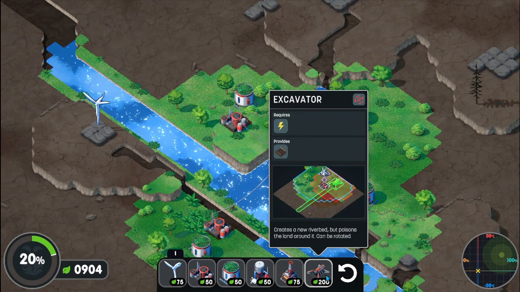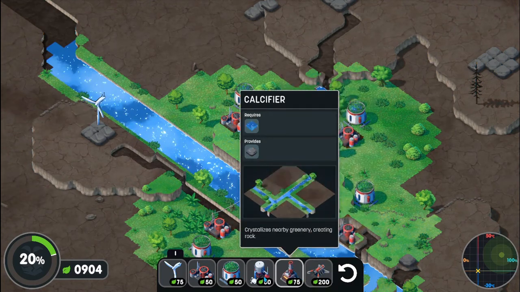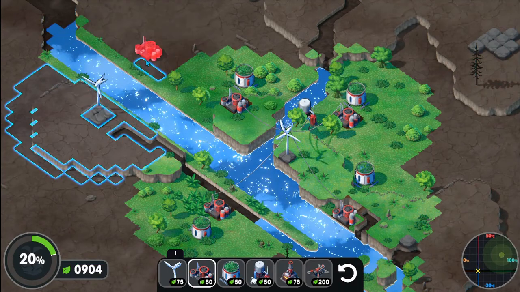It creates a new riverbed, but poisons the land around it. It can be rotated, by the way. This can't, that can't, that can't, that can't. Well, I guess this can be rotated. Whatever. So we're gonna place some more nice little earthy bits.